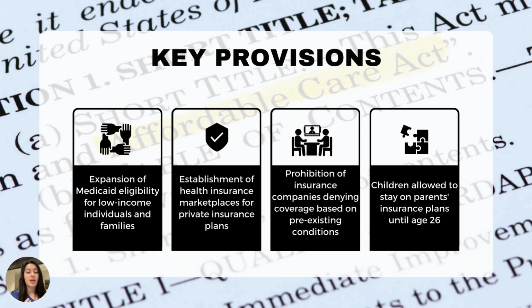Another key provision that I thought was notable to mention was the prohibition of insurance companies denying coverage based on pre-existing conditions. Like I said before, these were not things that were there before, and now we might be accustomed to these provisions, but before this time, these affected low-income families and individuals a lot, and so these were things that needed to be done in our country to make healthcare a lot more affordable and accessible to everyone.